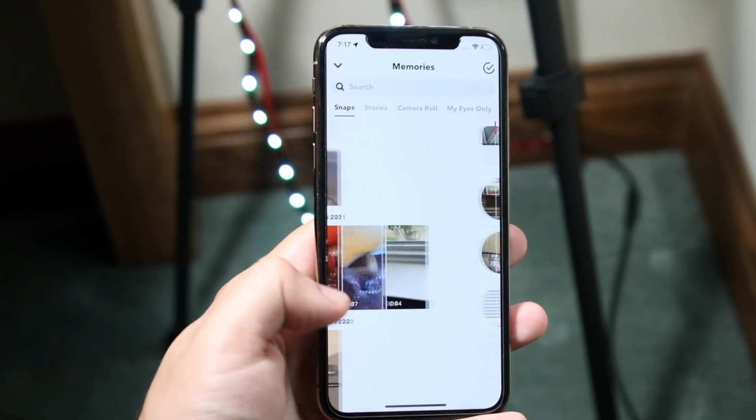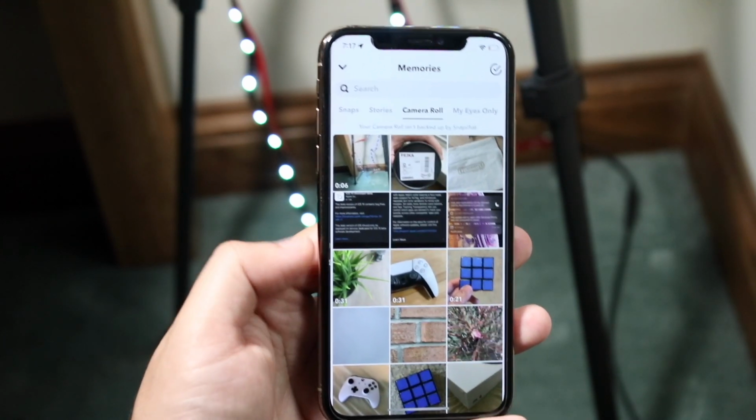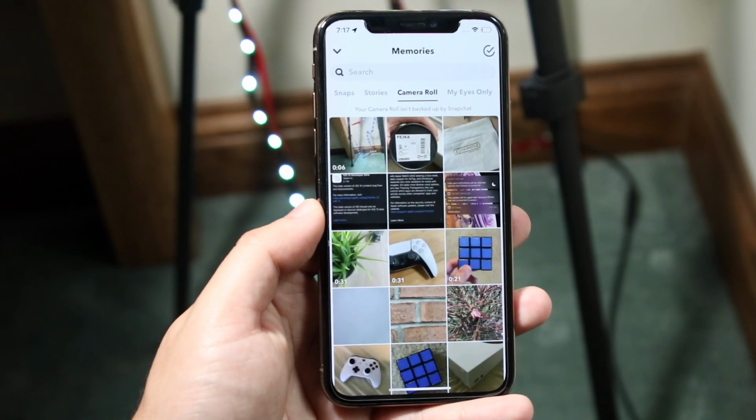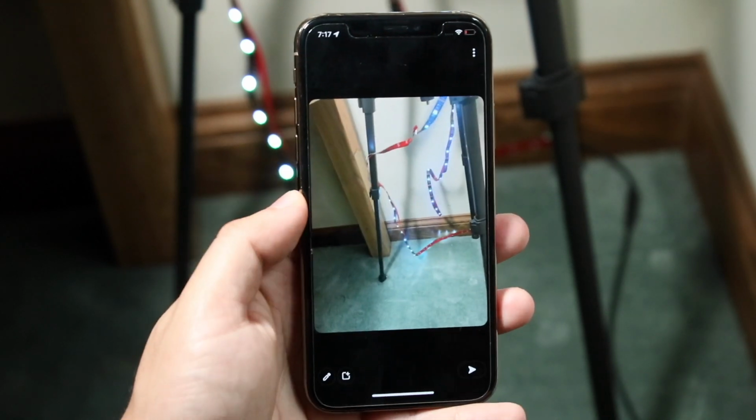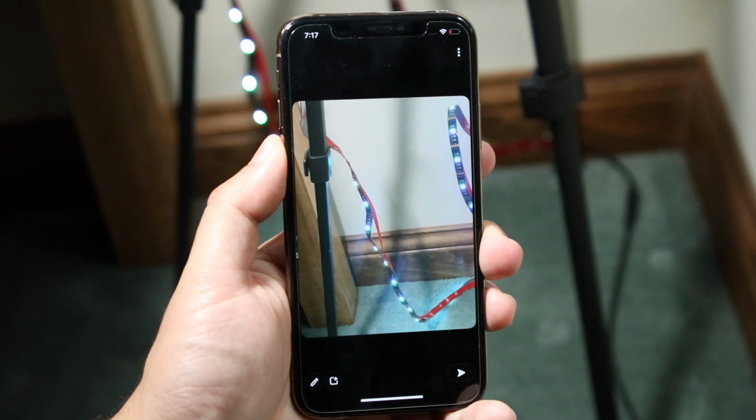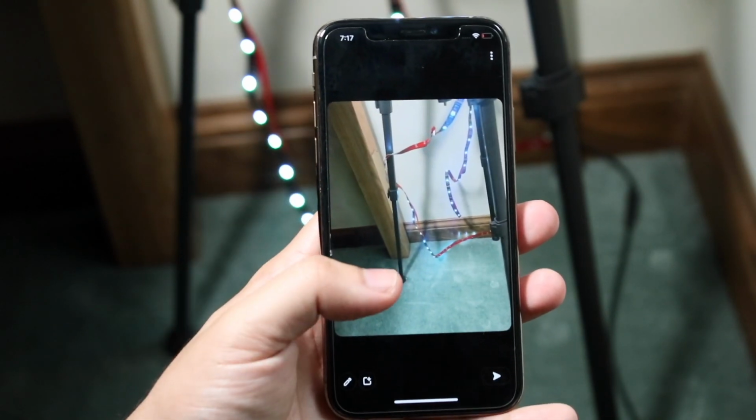We just swipe to the side until we get into camera roll right here. And what we want to do is bring in that specific video that we just made. So in order to do this, we want to click on that video right here. And you can see that I'm talking, so I'm going to mute this. So I muted the video, but the video is right here.